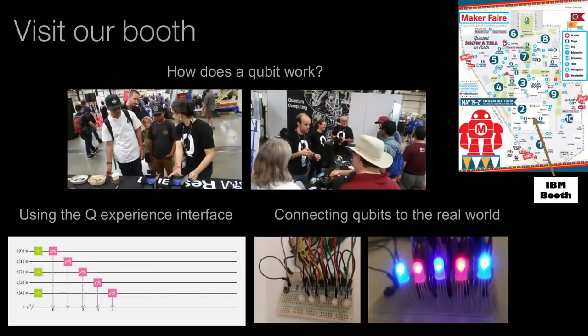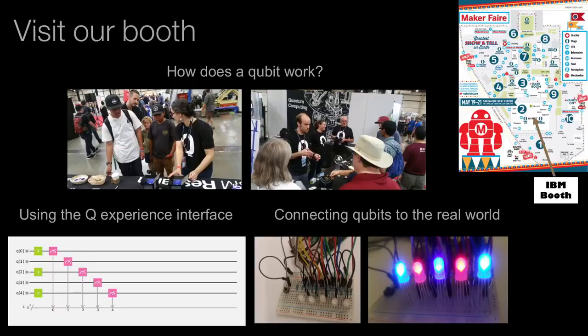So I encourage all of you to visit our booth. We have a booth in Building 2. You can come and learn. We have at least 2 different demos that explain how a qubit works. We have a gyroscope that shows you how to think about mapping a gyroscope onto this thing called a Bloch sphere that you'll learn about in our beginner's guide. And we'll show you a demo of the experience, right? You can go in, and you've got that 5-qubit interface. We've got it up at the booth.